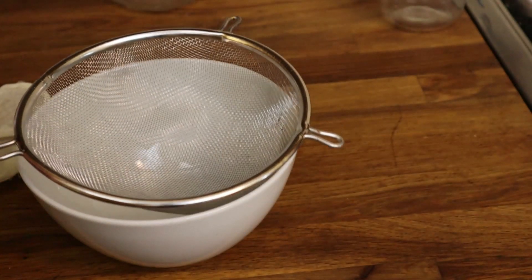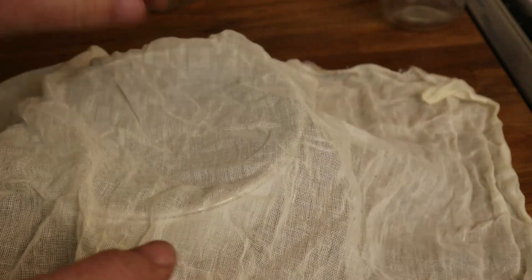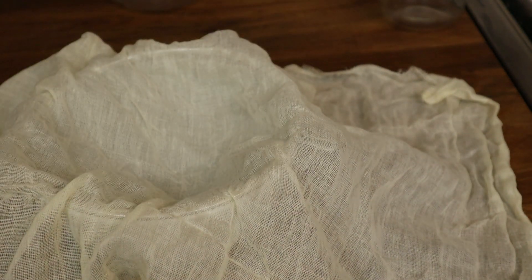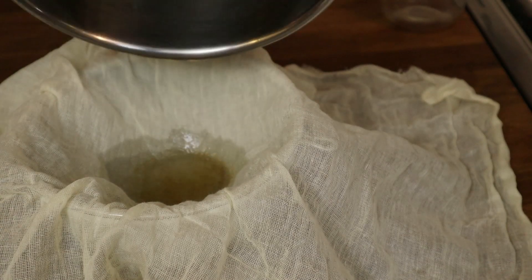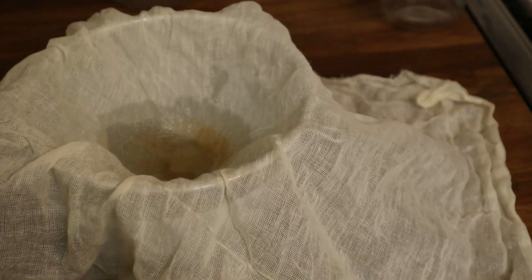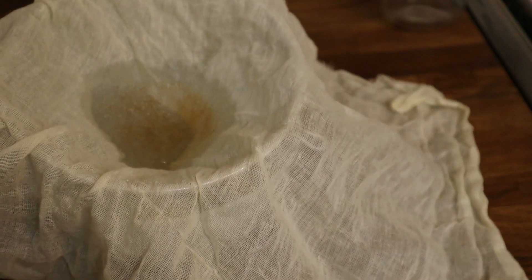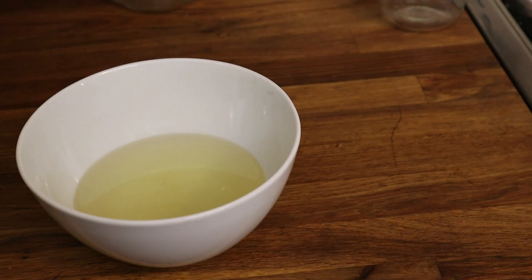This is a traditional coarse sieve, and it won't catch everything we need to catch when rendering lard — the finer particles. But if we just pop a bit of cheesecloth or muslin over the top, you may be quite surprised at how easily the liquid passes through it, while the particles are caught. When I started doing this, I thought that the fat would set up very quickly at room temperature and leave a claggy mess on cloth and sieves. But as you can see from the little particles we've caught, that isn't the case, and the filtered lard underneath looks absolutely great.